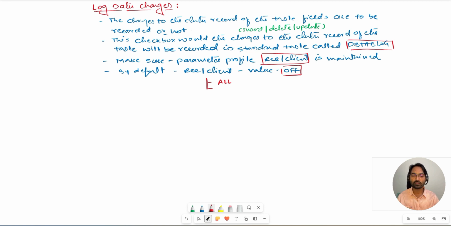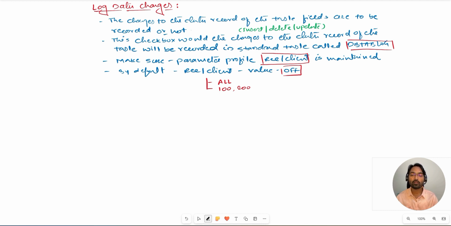Always it will be 3 digits. So it will be something like 001, or let's consider 100, 200, 300, 400, 500. These are my clients. So I want to store 100 and 200. Specify it in this way: 100 comma 200. Don't consider something like 100 comma space 200. No, it should be 100 comma 200. Whatever specific clients' data you want to be stored in the DB tab log, only then you can specify those clients.